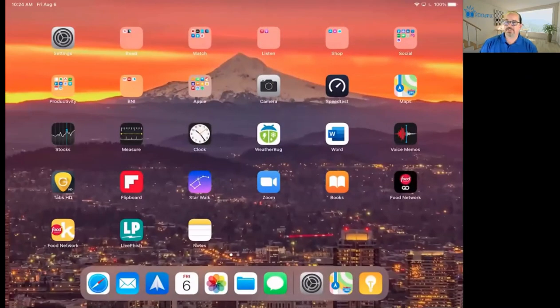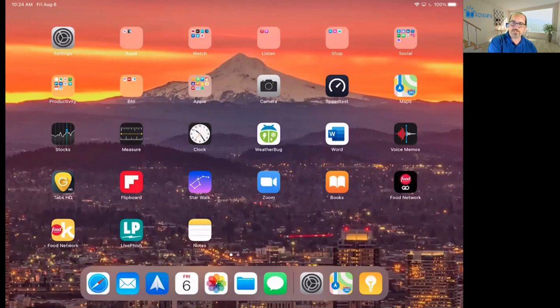So the next thing we're going to talk about is App Exposé. This has been something that's been on computers for a long time. We used to be able to use the hot corners and take our cursor into one of the corners, and it would splay out all the different windows that we were dealing with at one time. It's called App Exposé. Now, I believe a 3-finger or 4-finger swipe up or down on the trackpad can get you into App Exposé. One way gets you into Mission Control, the other way gets you into App Exposé.